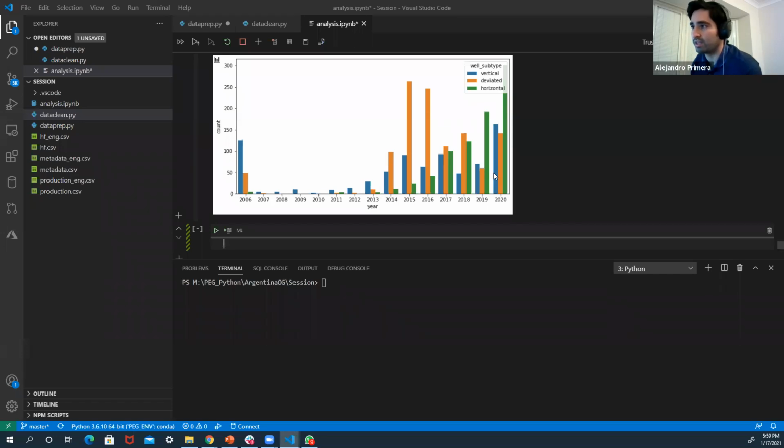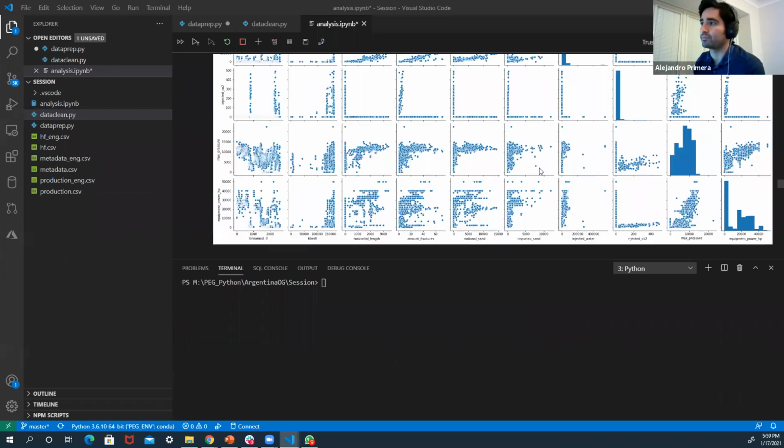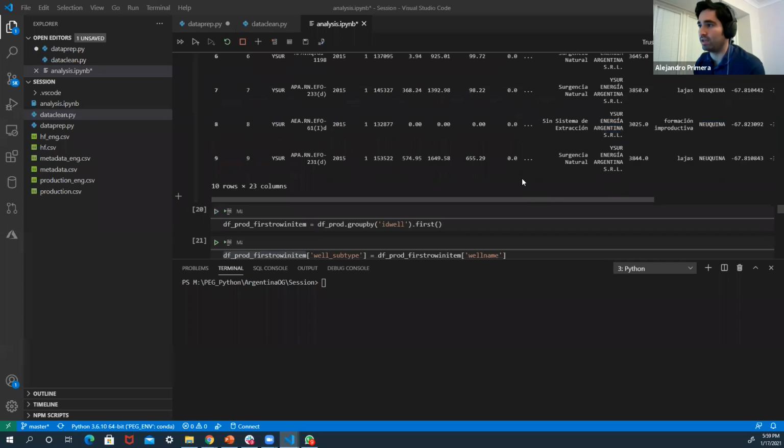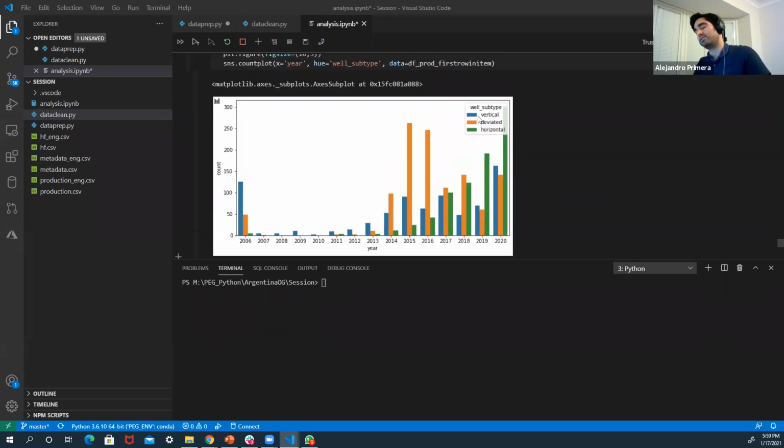And we could do some of that in the map, and we can color the map probably with the well type and see where they are located per basin and so on, and see what is the state of the art. And probably it's an operator decision. That's another thing that we can correlate. But that's it.